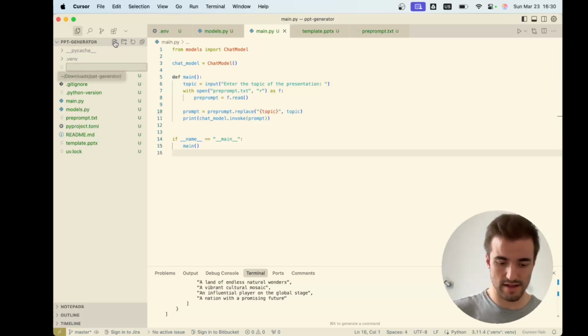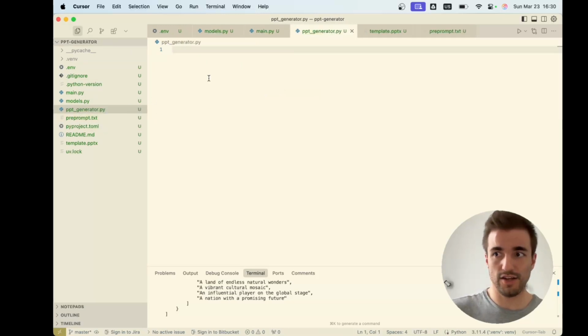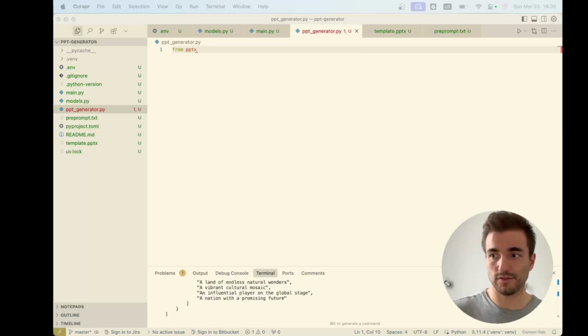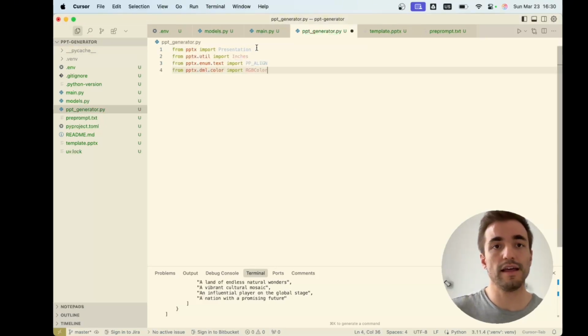So let's create a file called pptgenerator.py, and then in here we will have a generate presentation function. First we need to import a lot of stuff from PPTX. So let me copy and paste here, and then presentation is going to be our main object.